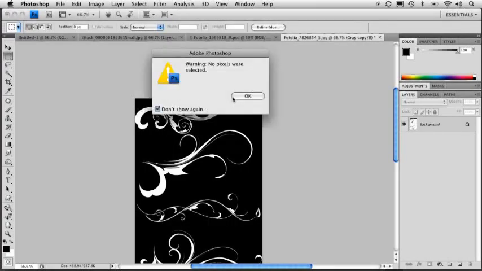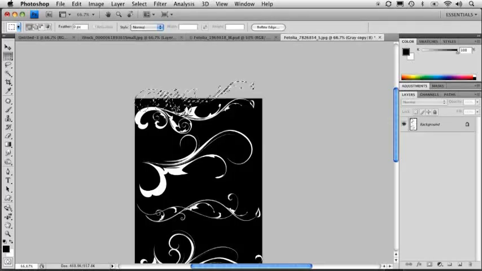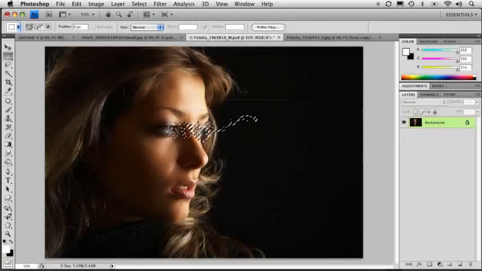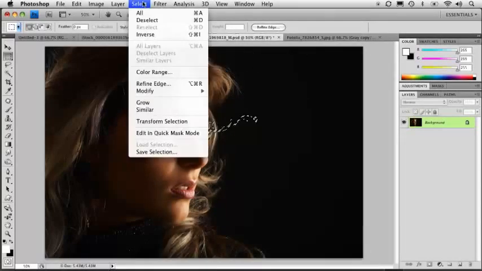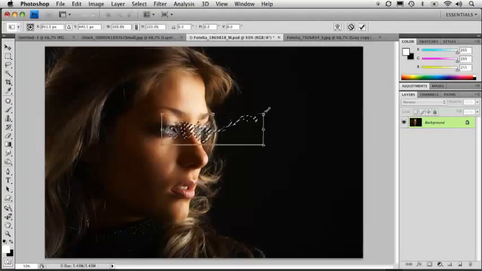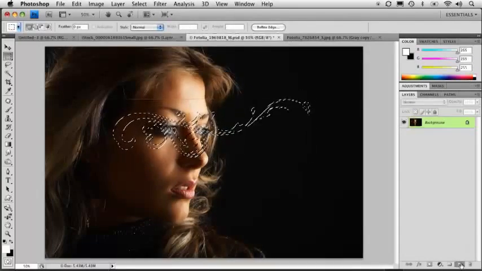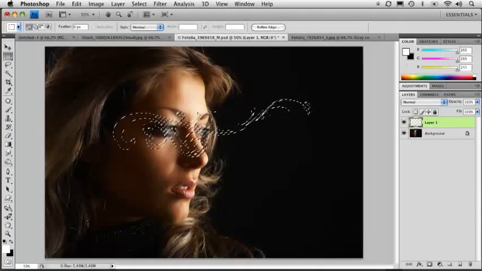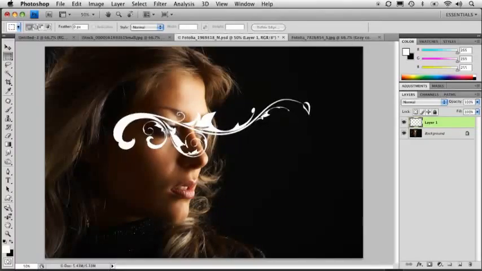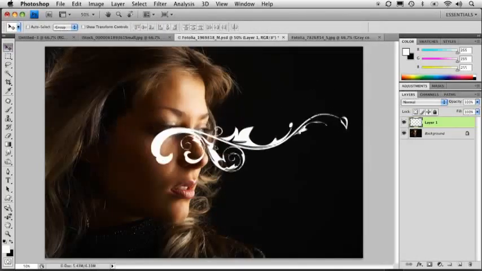Let's drag that down. So we're going to drag it up here into our working file and just release it, and there is my shape. So I'm just going to scale this selection up. I'm going to go into the select menu and go here to transform selection, and let's just scale this up. I'm going to press Enter. I'm going to go ahead and create a new blank layer, and I'm just going to press Option Delete. Since white is set as my foreground color, it fills it in there. So now we've got that shape on my layer.